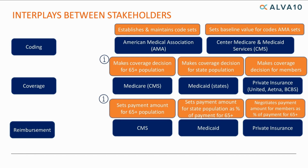And then you've got private insurance: United, Aetna, the Blues, all those guys. They are all making decisions for the individual members, for the companies who have accepted their bids and whose employees are now on the insurance of United, Aetna, or people who have purchased United, Aetna, et cetera, insurance through individual marketplaces. So you can see there's Medicare, that's one body. There's Medicaid, that's 50 bodies. And then there's private insurance, which is all the private insurance companies out there. So if you want to say something like my test is perfectly covered in the US, well, that's a lot of organizations you're going to have to speak with. But you can see how they're categorized into these three main bodies.